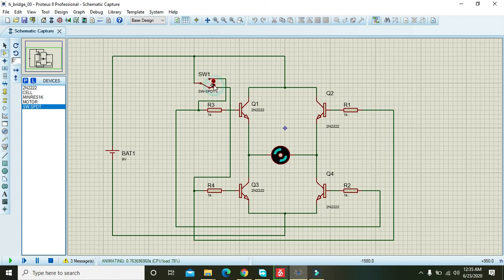Okay, first see that it is going anti-clockwise and then clockwise, anti-clockwise and then clockwise. So via this you can change the polarity of the motor by a single switch. So you can drive this simple motor via an H bridge in both directions.